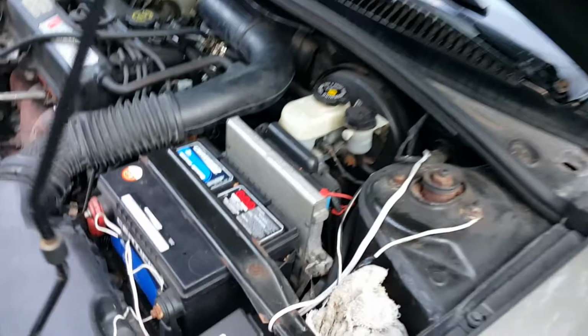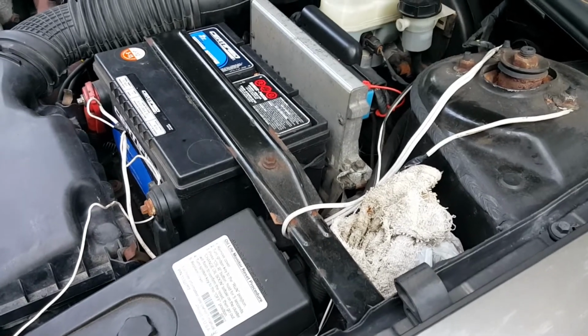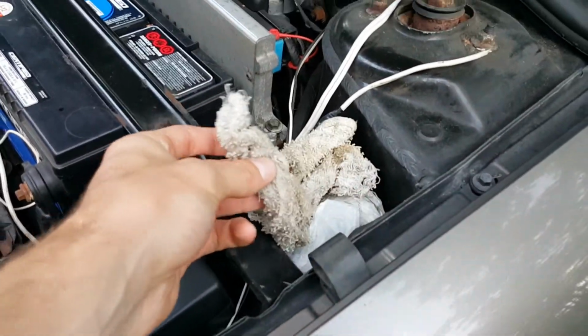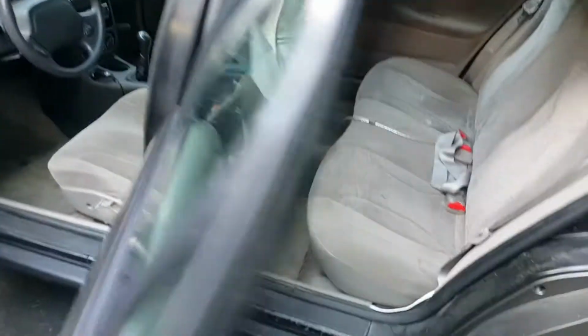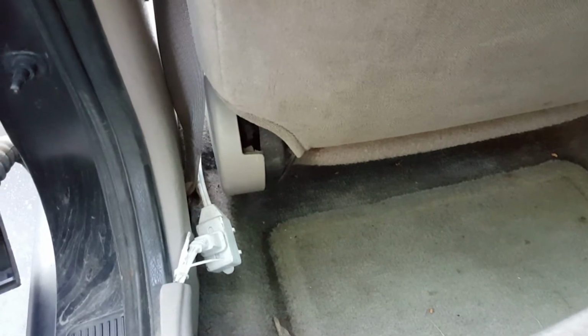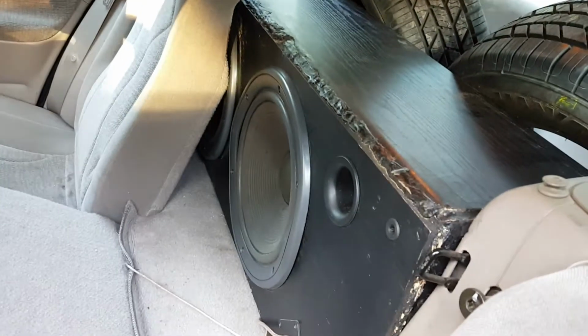As you can see here, the guy has some white wires running here. Now what that's for is a subwoofer and amplifier he has in the back. As for this, he told me it was for checking the oil. So as you can see here, he has that white wire running back all the way, and you can see here he just wired it up with an extension cord. So I guess if you wanted, you could unplug the amplifier, and that's powering a big subwoofer here in the back.